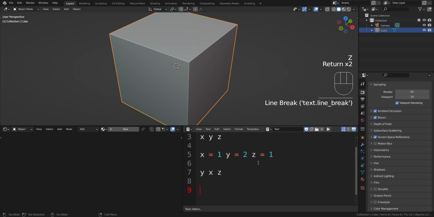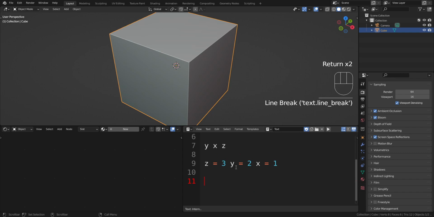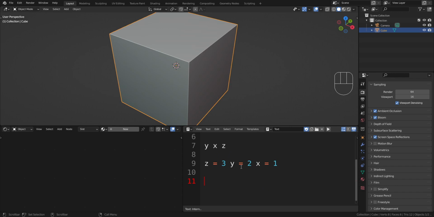If we have z is equal to 3, y is equal to 2, and x is equal to 1, then using the axis order highest, we have z, then the second highest is y, and then x.